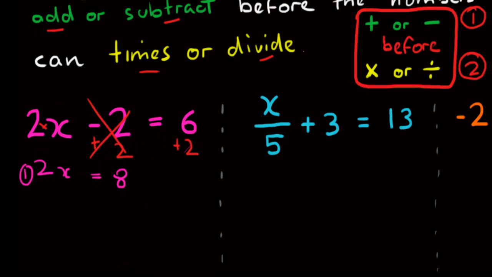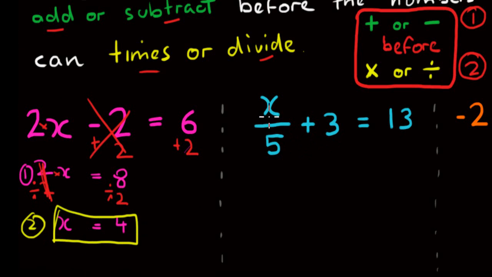And now we want to remove the times or divided by. We've done the plus and minus, but now we remove times divided by. So there's a times sign between the 2 and x. If we do the times sign, we do the opposite, which would be a divided sign. So it means divide both sides by that number in front of the pronumeral. So divide both sides by 2. And then we have that crossing out. So that would be equal to x, and 8 divided by 2 equals 4. And that's what our solution is. So after those two steps, we have our solution.